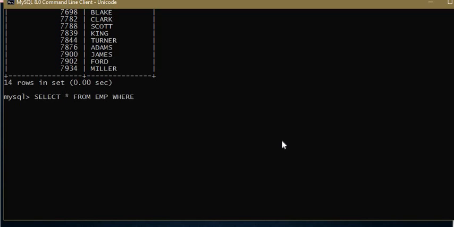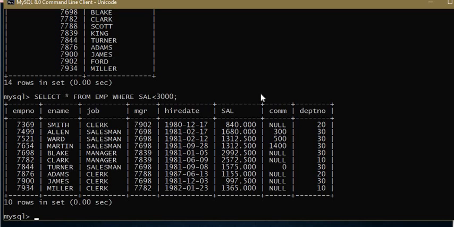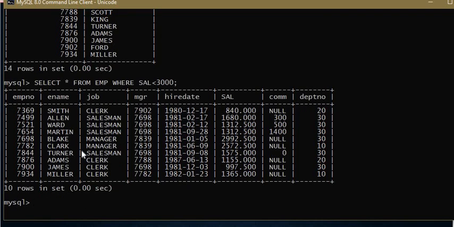Then a where condition will be there: where salary is less than 3000. So you can see all the salaries that are less than 3000 are fetched. The condition followed by where must be a Boolean condition, and if this condition is true then it will give the rows.